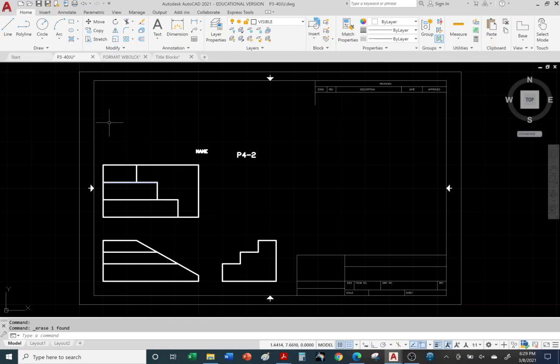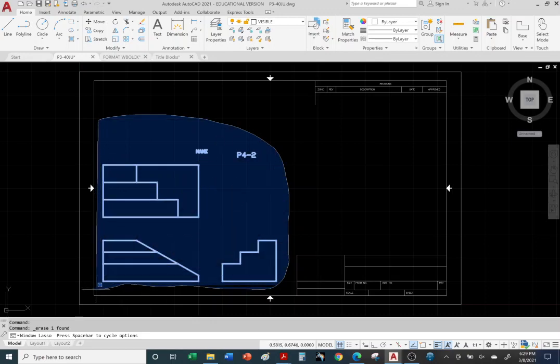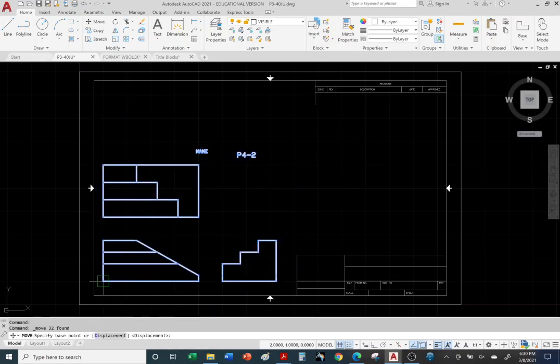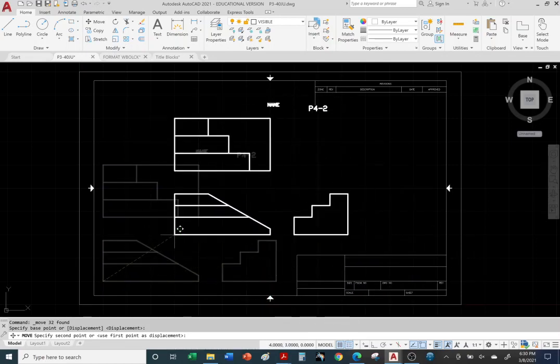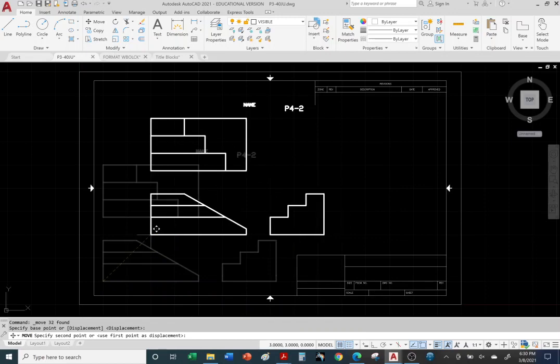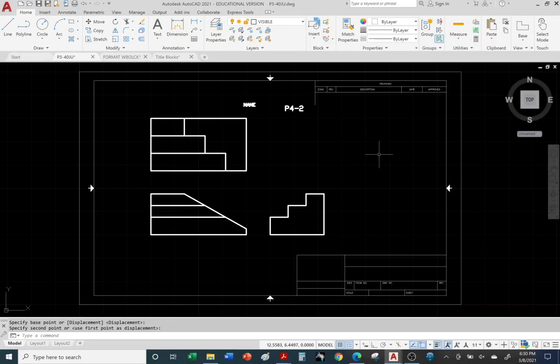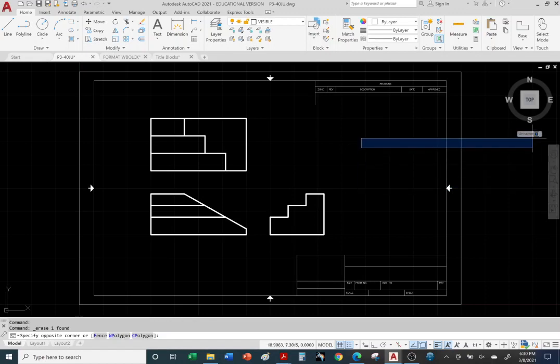Okay, so what I can do is I can select my views and I can move them, right? Use the move command. Currently I have snap turned on, as you can see. And you want to center them. It's okay if you have extra space. And normally I would turn this off, or actually I would delete this because the part number and the name will be in the title block. Okay, so I can delete this and delete this one. Okay, so that's how you insert a title block and border in model space. Okay, so this is model space.